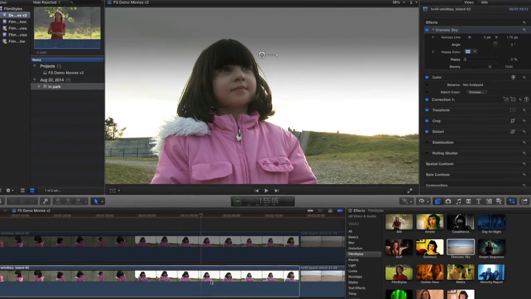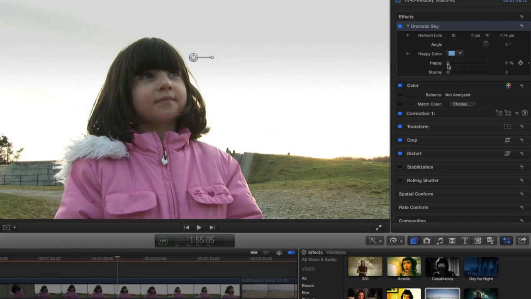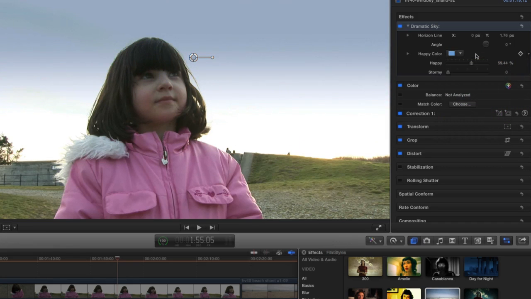Let's drop that in. Now what this is going to do initially is give you this kind of gloomy, moody, stormy look. And that's why we call this slider the stormy slider. Very dark, right? But I don't really want to make the kid that unhappy. So let's go not stormy and instead go happy. And what this is doing, as you can see, is saturating the blue in the sky with the tint, with this hue that's chosen right here. So you could go just about any color, but the default is a sky color, obviously.